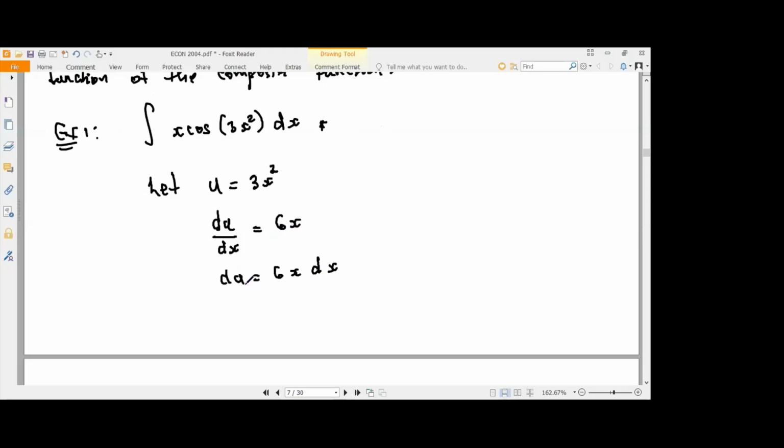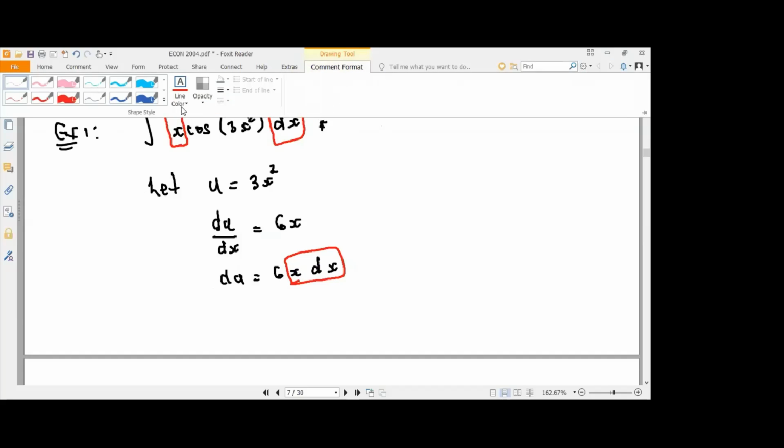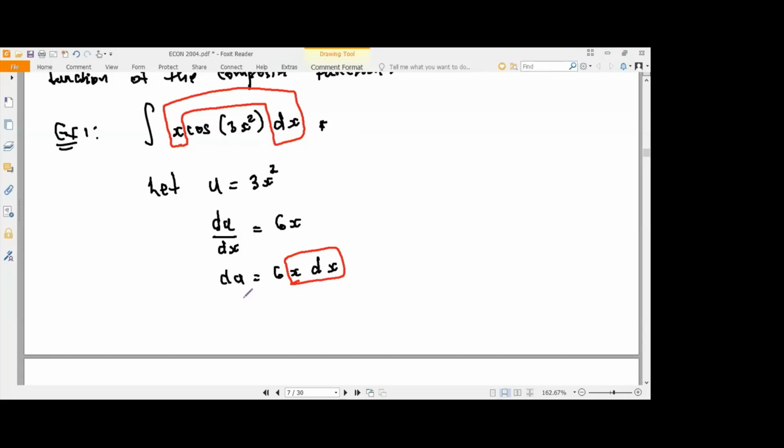Now, this is pretty neat, and I'm just going to show you one time. Ready? So what I can do now, realize that there's an x here. Let me change the ink color so you guys can pick it up. Realize that there's an x here and there's a dx here, right? You guys seen that same x dx here? Cool, so we can leave it as is. All right. So what's going to happen now? I'm going to get that du over 6 is just going to be equal to x dx.